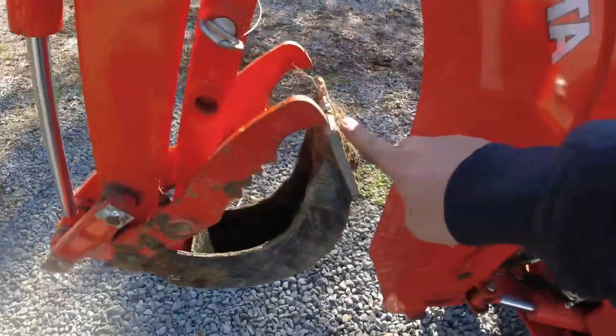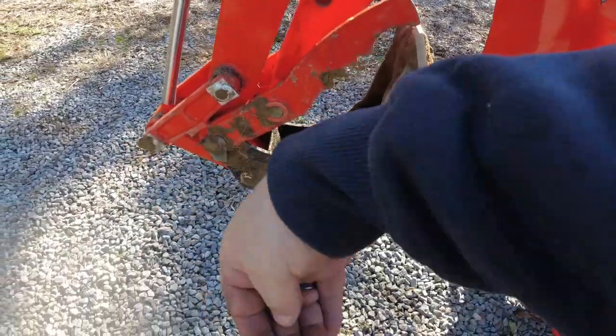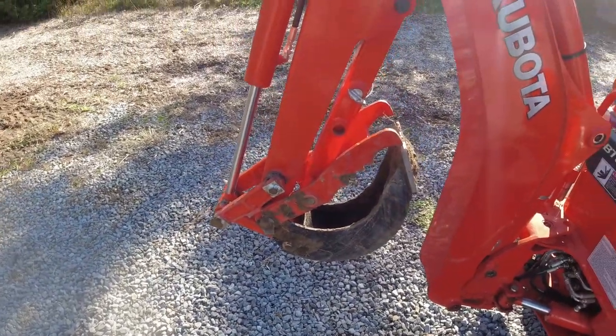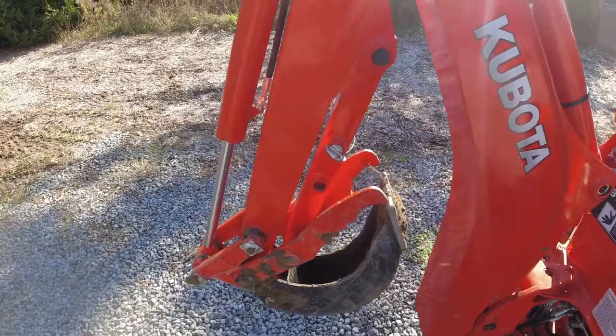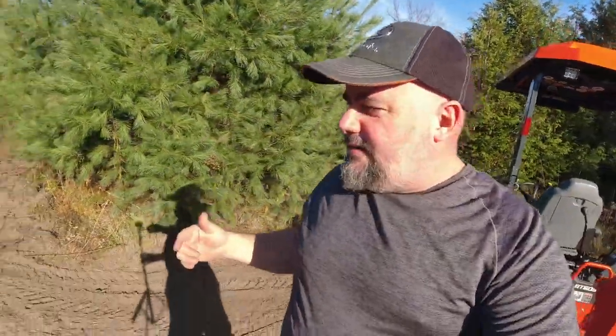The curve on this one means that I can't dig out far enough to get in deep. It always wants to just kind of scrape along the edge. So I'm going to switch back to the other bucket, and we'll do it from there at a later date. So just to finish this off, this was a big failure on my part this time.